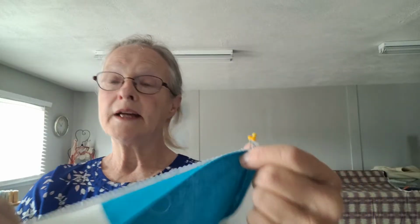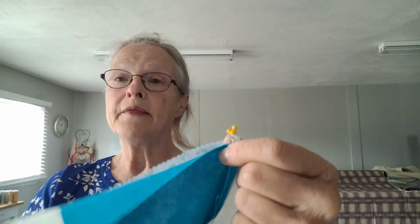So that is how I put my borders on. Then I'll do the opposite side on the quilt, and then I will take the measurement for the other side of the quilt, for the width of the length of the quilt. So that's how I put my borders on now.